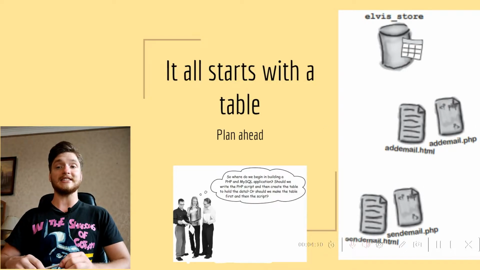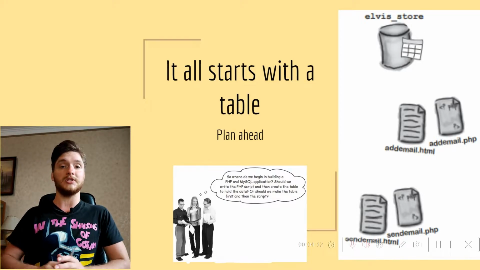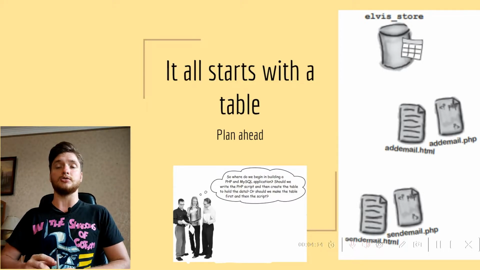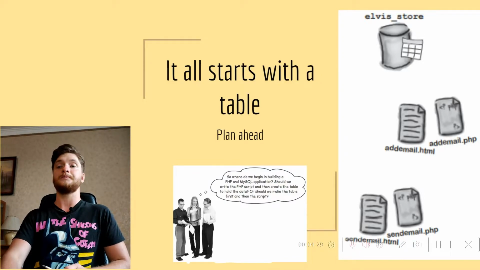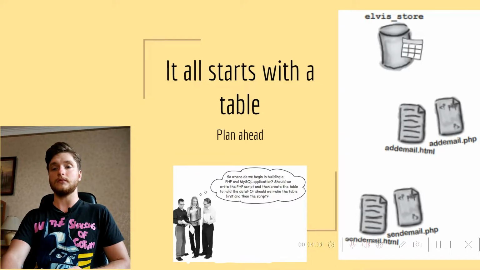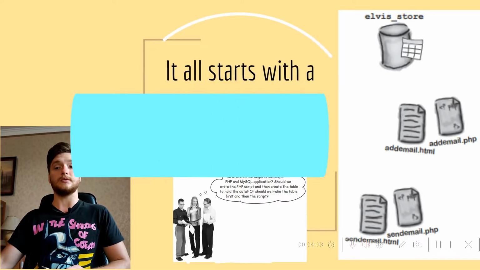Step 3: create a send email web form and PHP script for sending an email to the list. Finally, we'll build a web form that will allow Elmer to compose an email message, and more importantly, a script that will take that message and send it to everyone stored in his email list table. It all starts with a table.